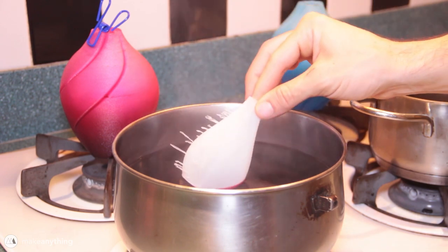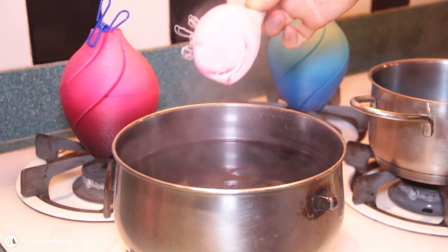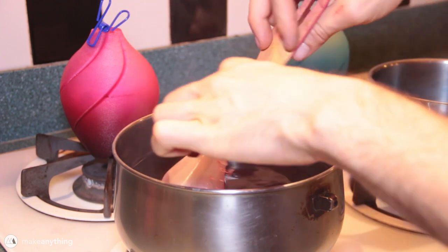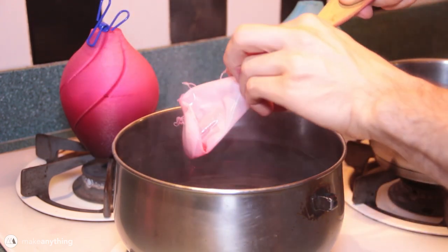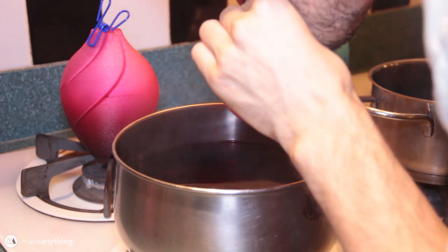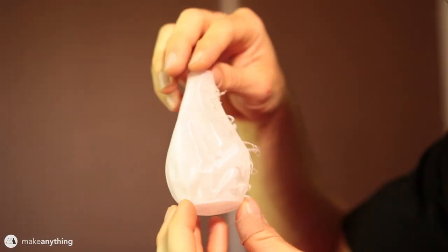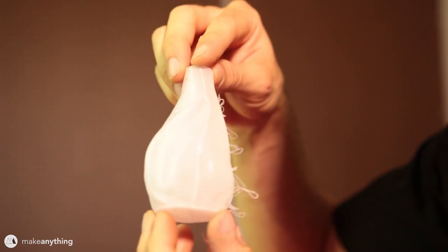Just for fun, I wanted to see if I could dye a regular PLA print, and not too surprisingly it melted super quickly. I used the back of a wooden utensil to try to poke it back into shape, but it really deflated. You might think this print is ruined, but I gave it one last-ditch effort and blew into it from the top, and surprisingly it actually kind of reinflated into its old shape. The result looks kind of like a deflated balloon - definitely a unique print, and if you want something more organic and weird looking, this might take you somewhere interesting.